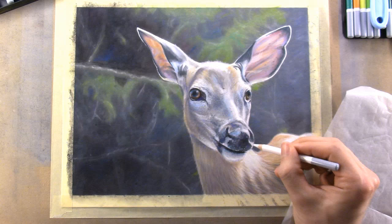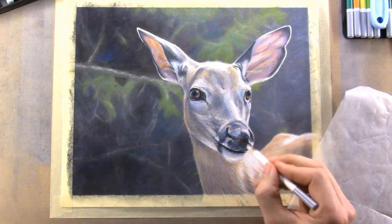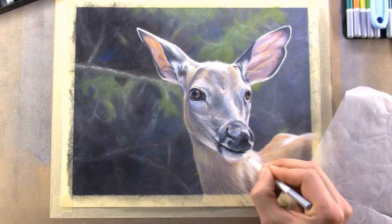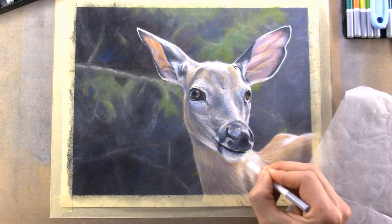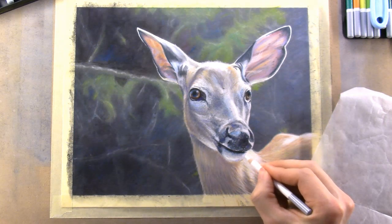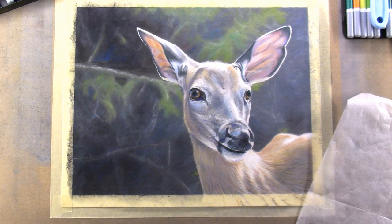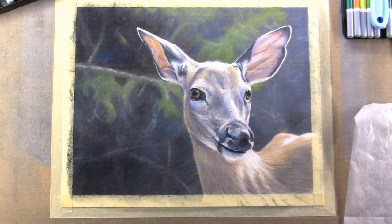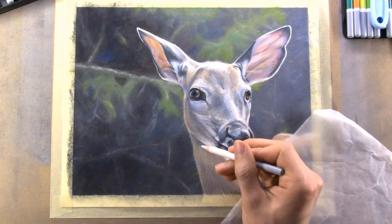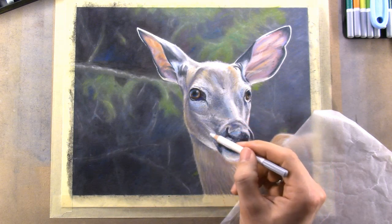There's not a whole lot left that I can think of. This chin here is nice and bright on this edge, so I'm gonna add in that highlight there. I'm just gonna take a moment to look at this for a second. Let's see. I feel like I can bring out a few highlights or like chin hairs or something.